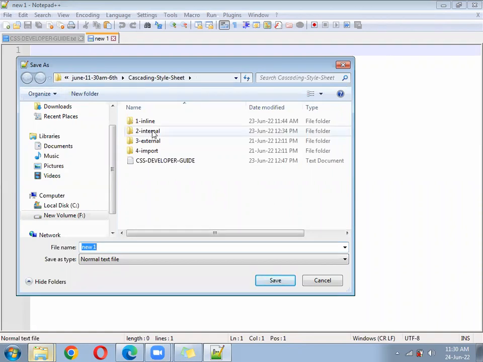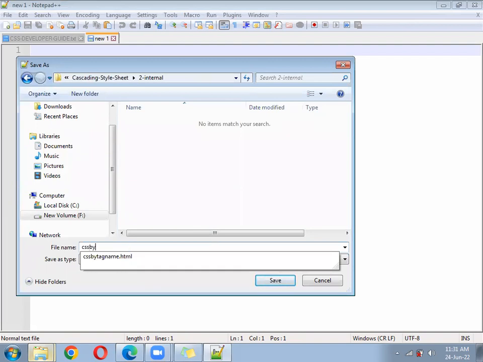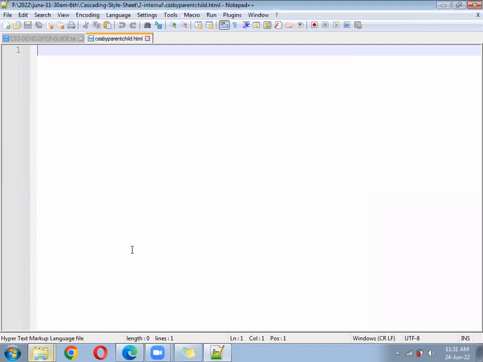Under the internal CSS folder, click here. CSS by parent child .html. CSS by parent child .html.